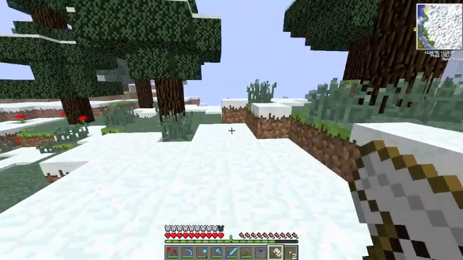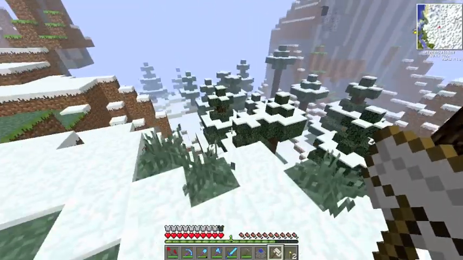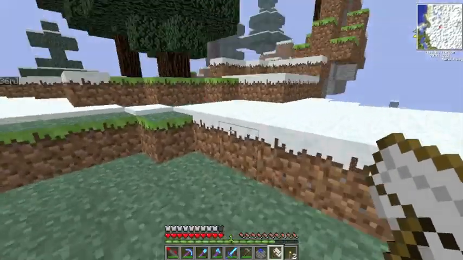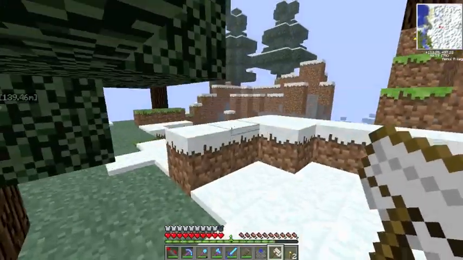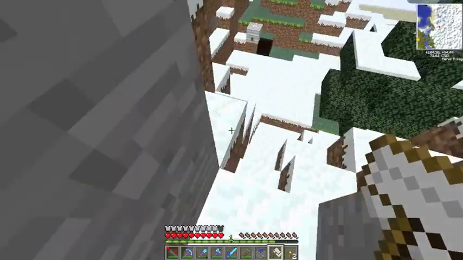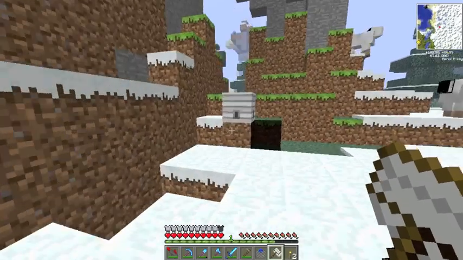Was it down here? Yeah, I think it was down here. Yeah, it was down here, that was it. There we go. So each bee is specific to its own biome.